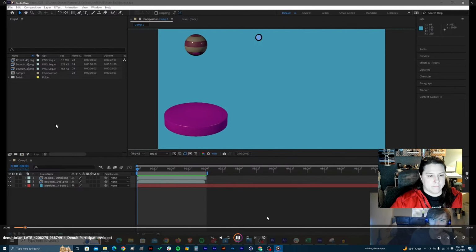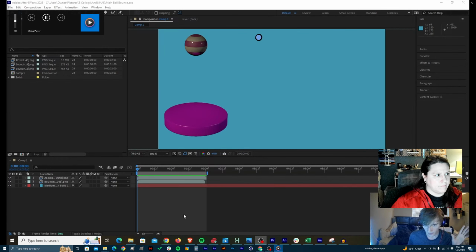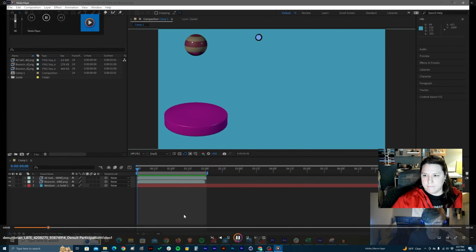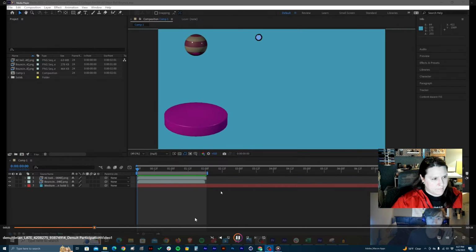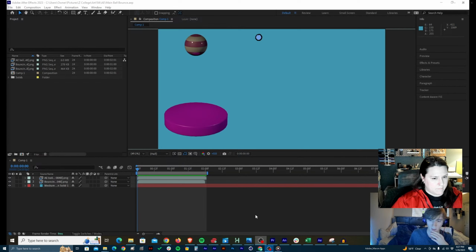Hi, okay. So my question for this week has to do with the bouncing ball template for After Effects. In the Canvas bouncing ball module assignment, the After Effects file from 2020 is not compatible, or it doesn't work. I tried opening it and it said assets were locked or something. I couldn't use it.